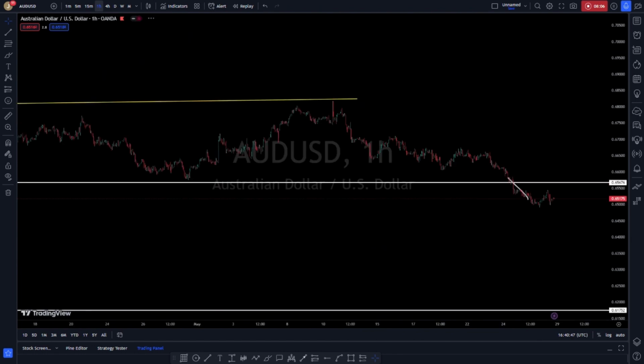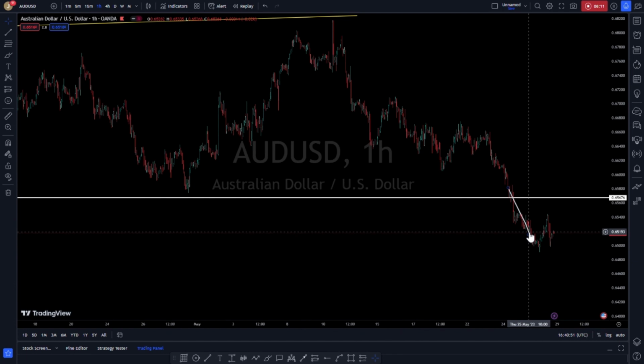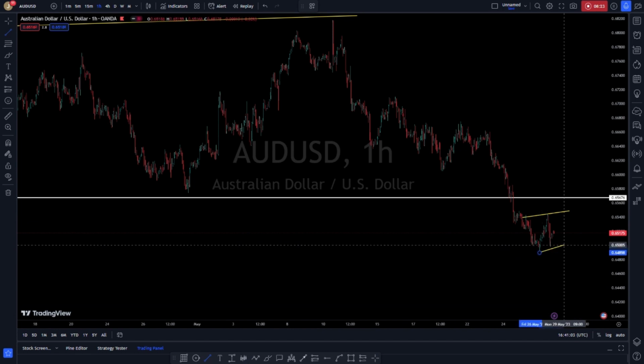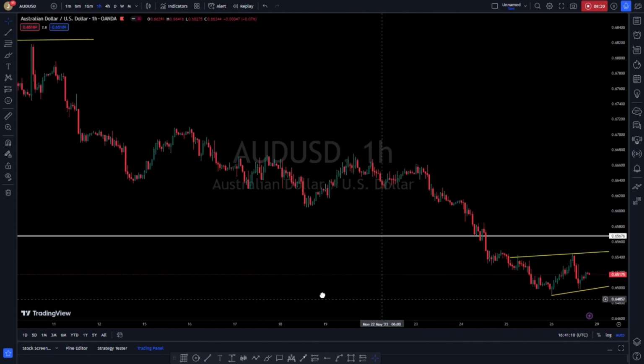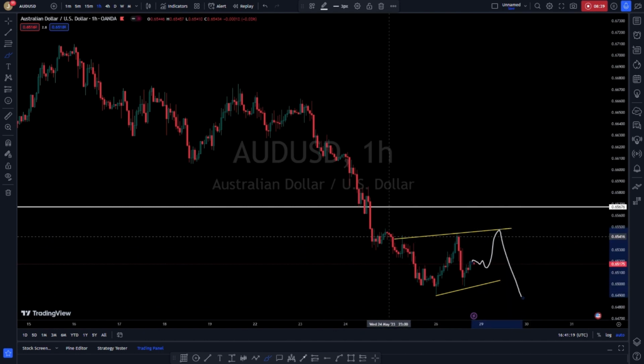So it might actually form this kind of correction, something like this, to give us a 1 2 3 formation. You can see it has given us something like a second touch, both up and bottom. You can actually wait for the third touch on AUDUSD, around this area, then take it.